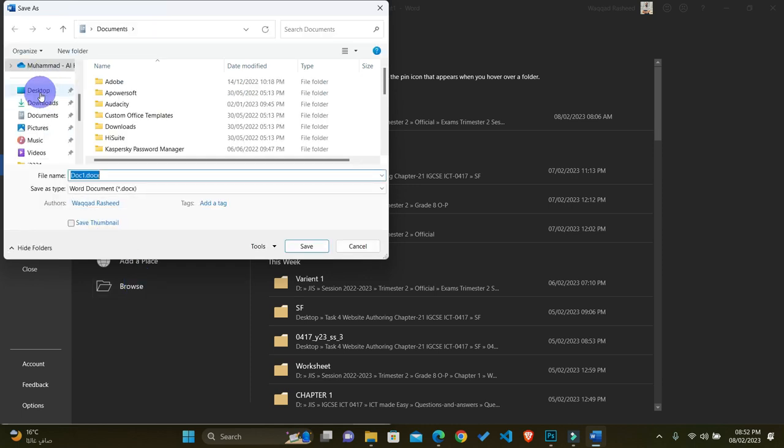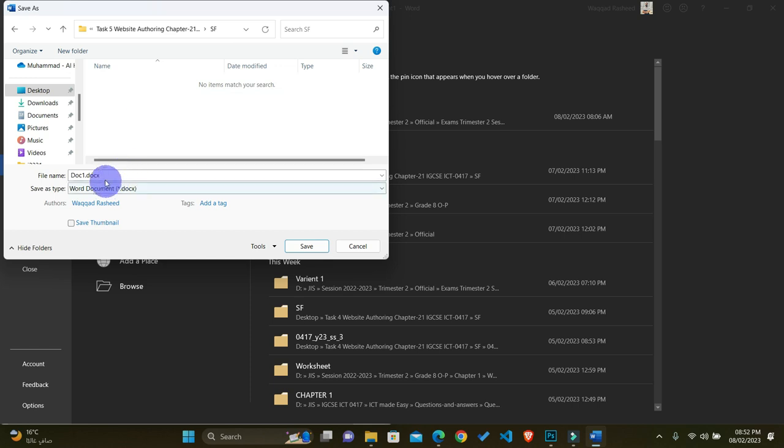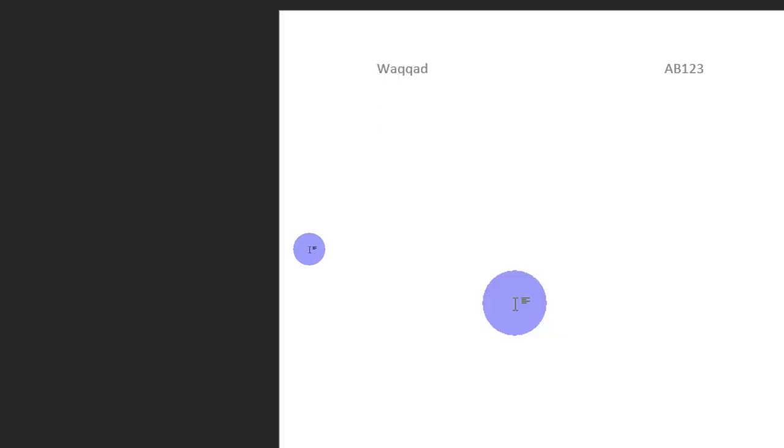In this case my document is on desktop, so I'm just going to save this document here with the following naming convention. You can see, I'm just going to zoom in. You can see, underscore followed by your center number and followed by your candidate number, like this. We are going to save this document.